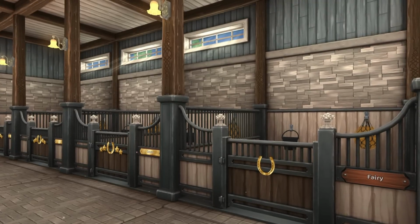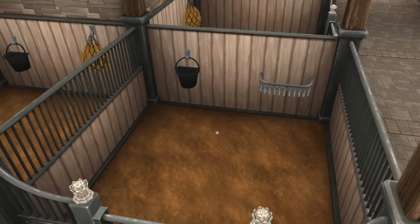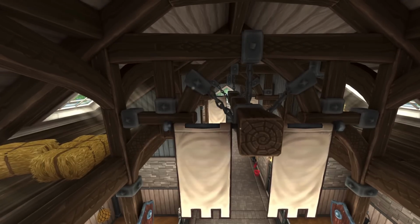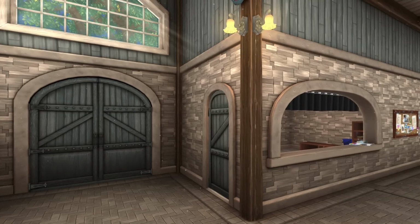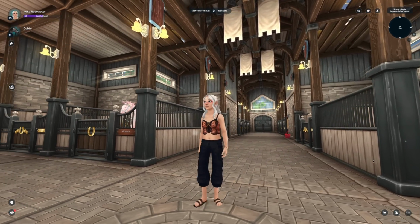It's definitely a challenge to create a stable with a shillings only budget, but luckily many of the items you requested were shillings options. Hopefully this is something like what you were looking for. I liked the contrast of the beachy blue and gray palette with the wood, and I tried to tie it in with the stall doors, but if you really want them to match, you could also do the white stall doors and that would be just fine. So this is what I ended up coming up with.